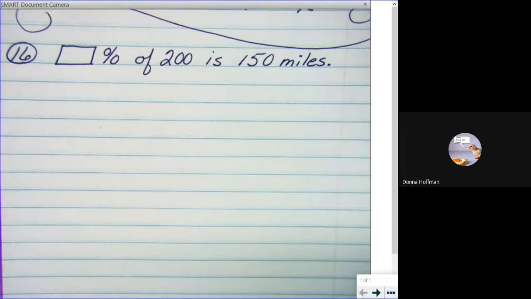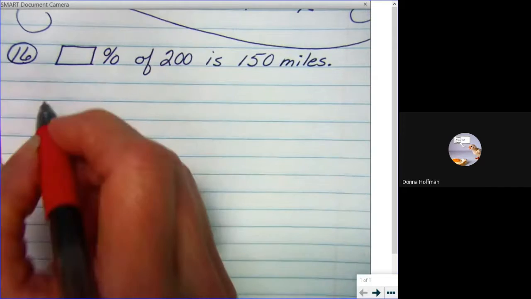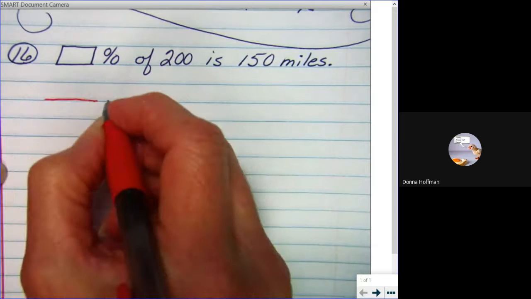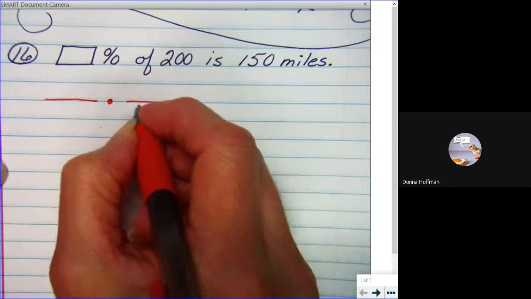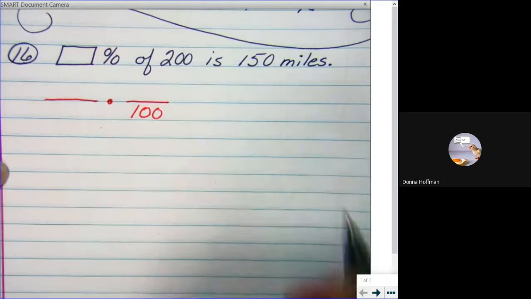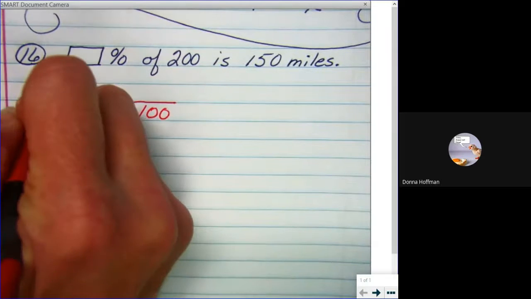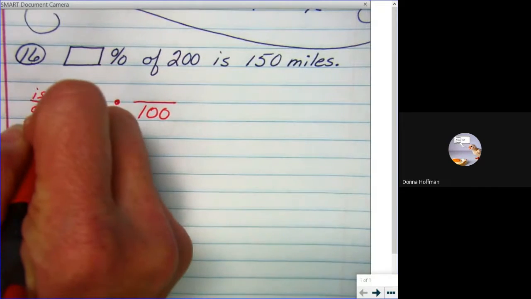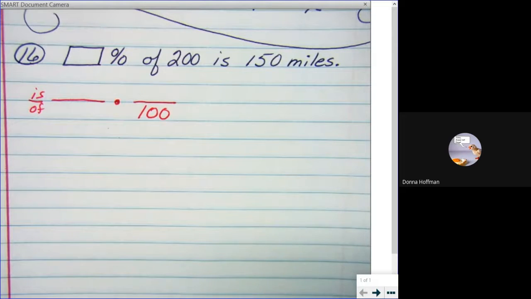Caden, did you want to try this one since you got a lot of experience with the last one? Come on, come back up here. Set up using the same exact format. Is over of. Okay, I think you're going to get it this time. And we're not looking at that either.